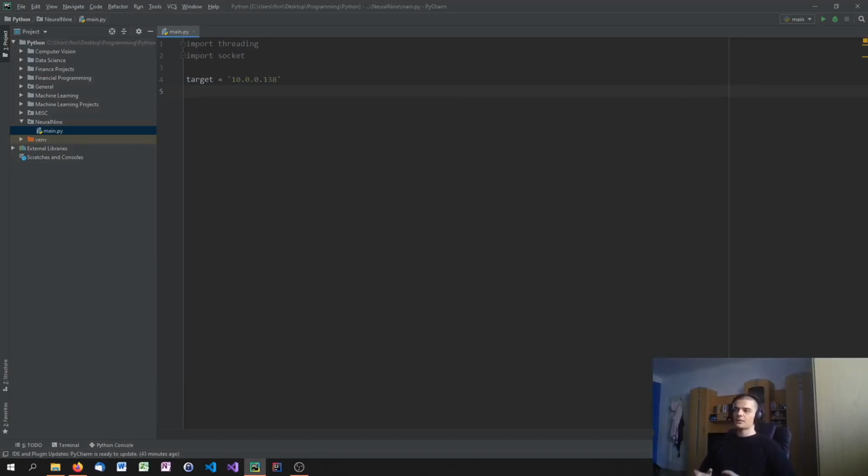However, depending on the port that we're DDoSing, different things can happen. If I DDoS port 22, I'm DDoSing the SSH service, the secure shell command line service, and the website will still work. If I DDoS port 80, I will DDoS the HTTP port, so the web interface might be down. Depending on which service I want to take down, I'm going to attack a different port. In this video, we're going to attack HTTP, so I'm going to say port equals 80.